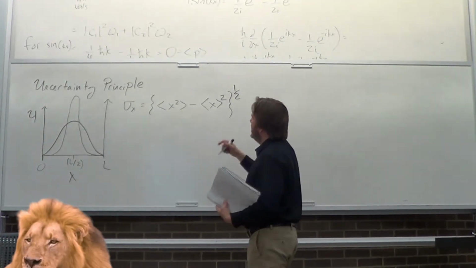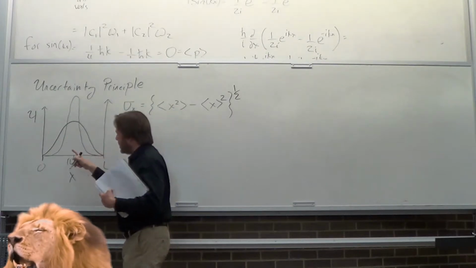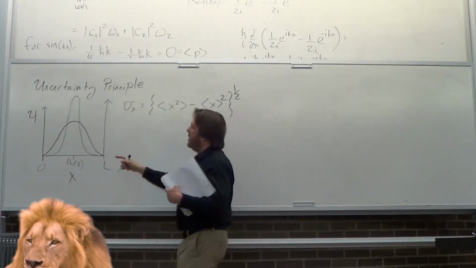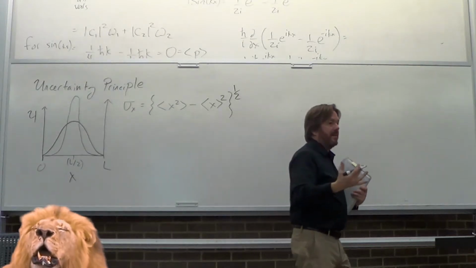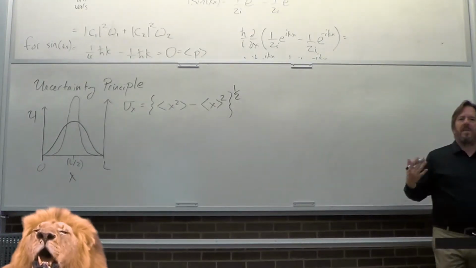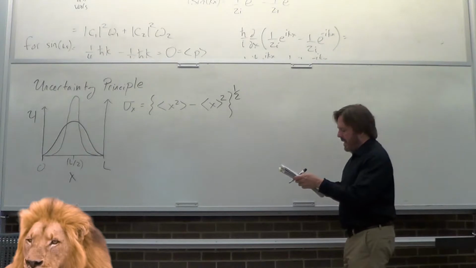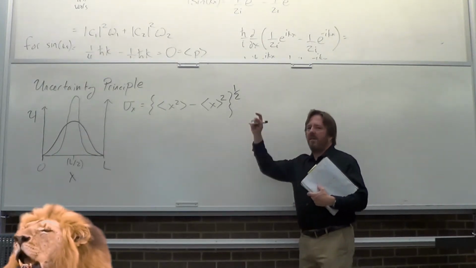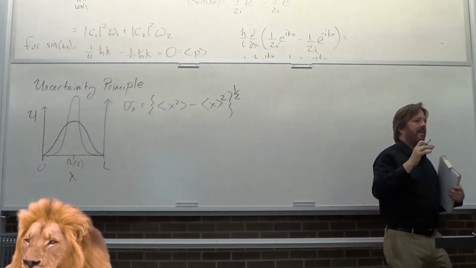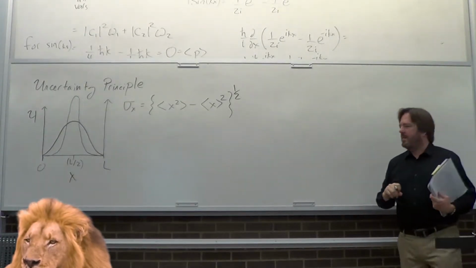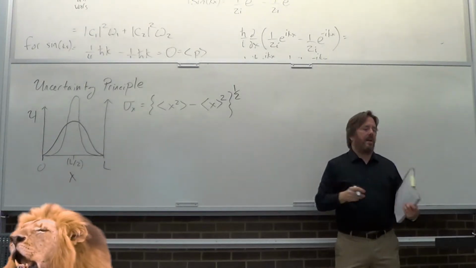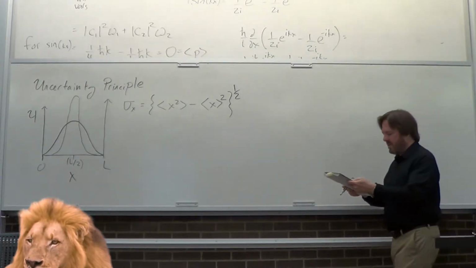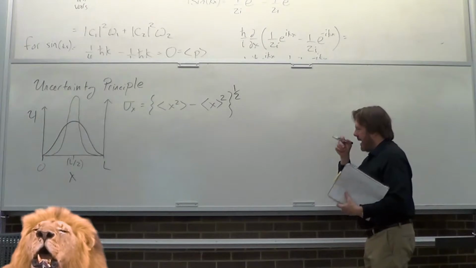So there you go. This is the definition for how wide. The wider one has a larger standard deviation, and the thinner one still has, it's not zero. The standard deviation is still finite, but it's just smaller. So wait, is that a standard deviation or a variance? That is a standard deviation. The standard deviation is the square root. The variance is without the square root. But don't worry about it. I'm going to just stick with standard deviation. That's just an extra confusing thing that we don't need.